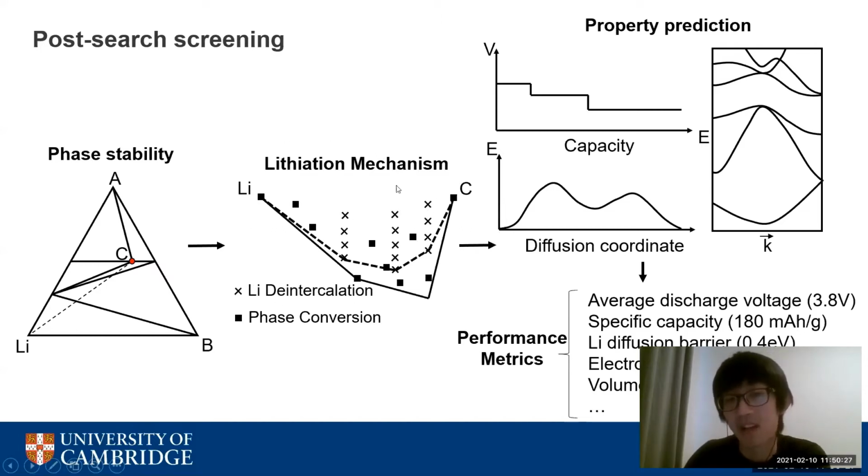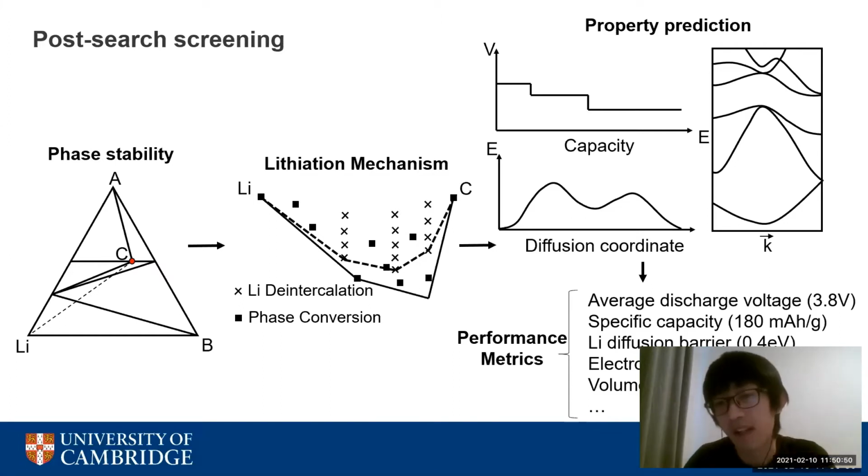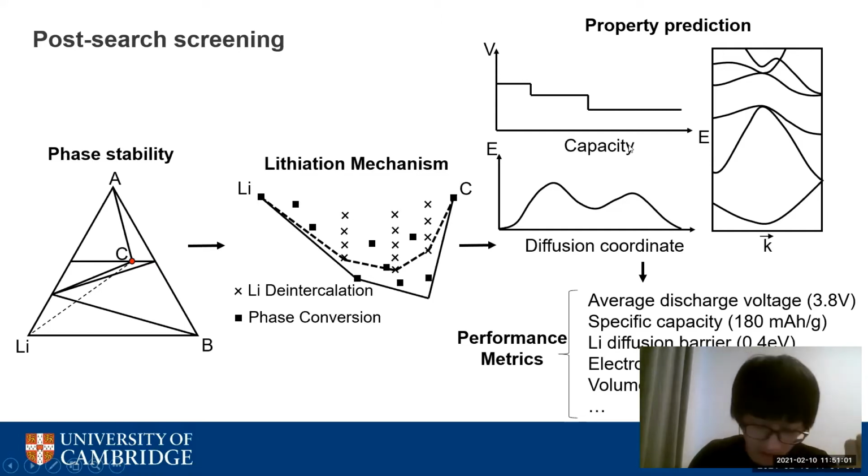So after we decide which lithiation mechanism it has, we can calculate the properties of the cathode materials from ab initio calculations. Basically, we can calculate the voltage and the capacity. The voltage is basically the energy difference between the charged state and discharged state, the energy difference between the lithiated form and the delithiated form. And if we have this voltage and the capacity, we can multiply these two values to get energy density. So we have one of the most important metrics for the battery, energy density.